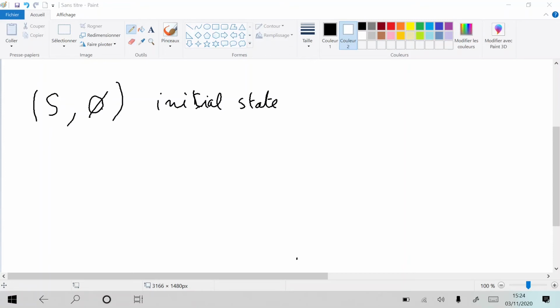But this doesn't work anymore because you want something of the form S, sigma, the store. So you could say, oh, the store is empty, I don't initialize a variable as we had before. But sigma cannot be empty, because if it was empty, you wouldn't know where the variables are.